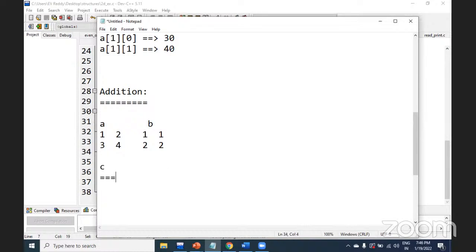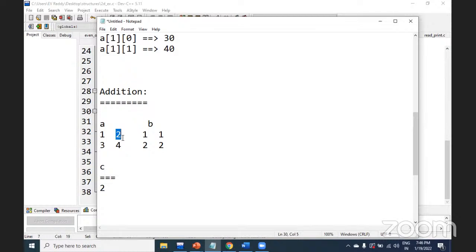How can I get the output here? A of 0, 0 plus B of 0, 0. What is the location here? C of 0, 0 is the location. 1 plus 1, you will get 2. So A of 0, 0 value plus B of 0, 0 value, the result is stored in C of 0, 0, right?